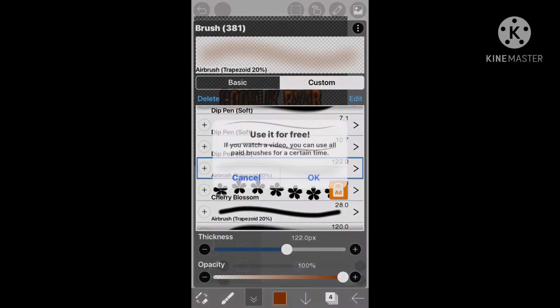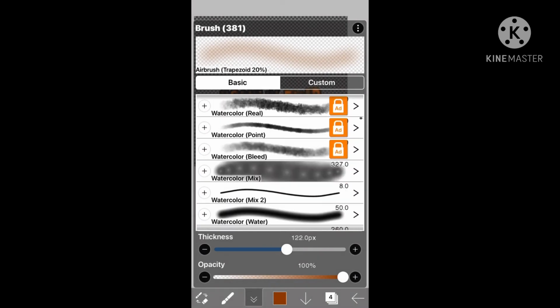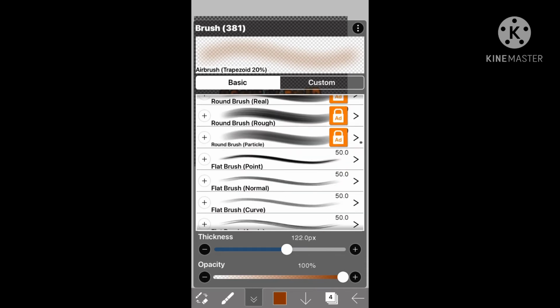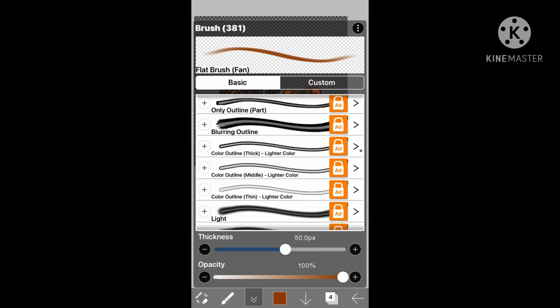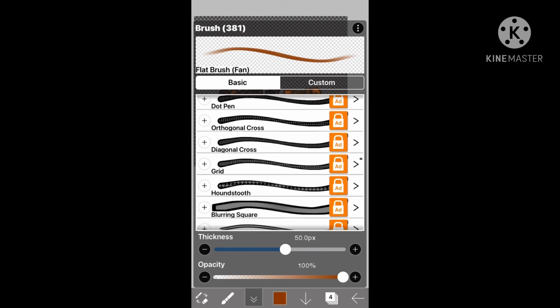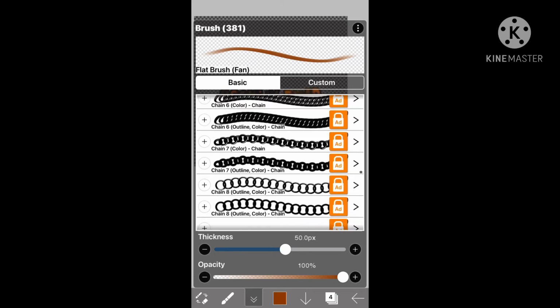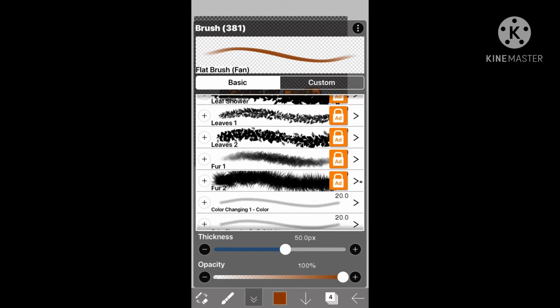Then I stopped and looked for a certain brush after all of the scrolling. I was looking for a certain brush, which I'll put up on the screen so you guys can know what it looks like before you get lost in it too. It's by all of these certain chain brushes and all that stuff. So I'm going to put up a picture right there.